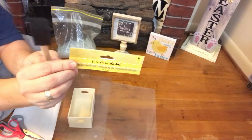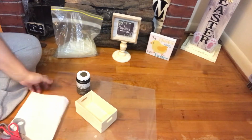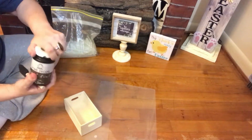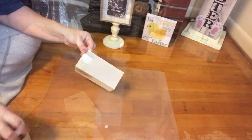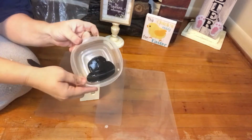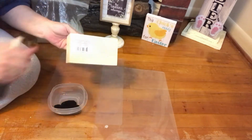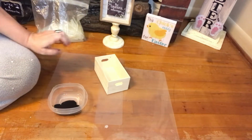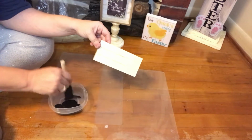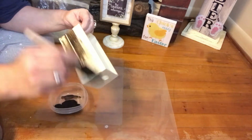So come back with your foam brush, and this wood tint actually looked a lot darker when I poured it out. I thought, oh no, this is too dark. It's been sitting around for a while, and I thought, see, it looks almost black. And I thought, oh no, that's not going to work. Take that sticker off too. But once I started applying it, I was going quite easy at first. And then I thought, no, that's not going to work.